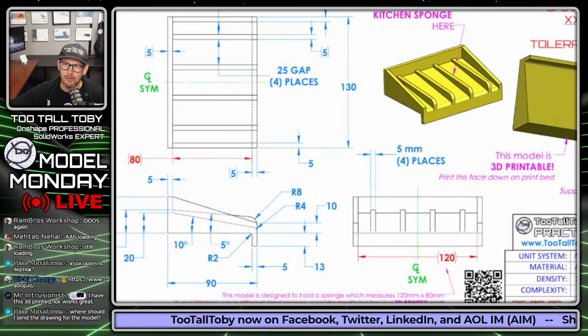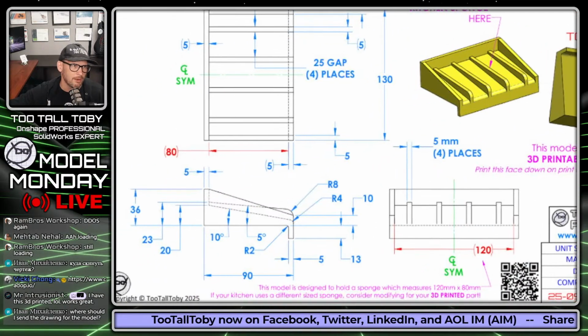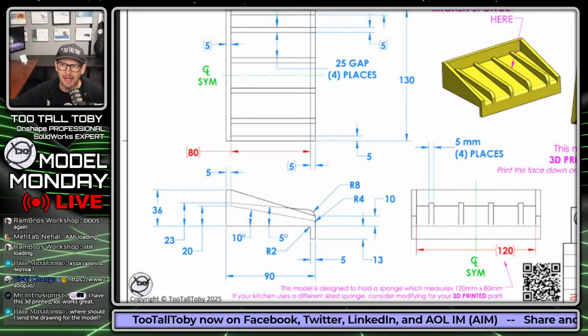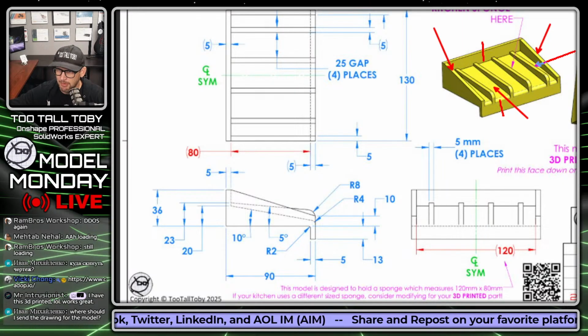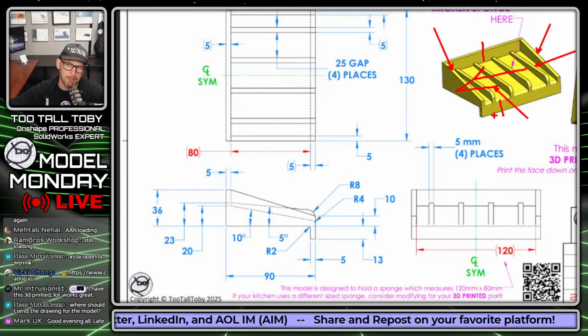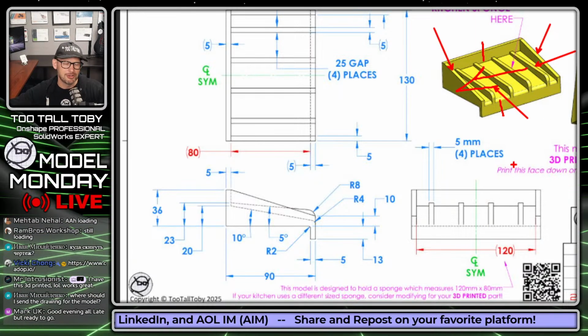So usually what I do when I look at a model, if it's in 3D or if it's in the real world, is I'll break down the model into different areas. So I think that for this model, the first area is going to be this main deck here. Maybe this little ledge that's sticking down and this ledge up the back, but really this main deck is where all the action is taking place. Then my second element is going to be maybe the sidewall here, which could be mirrored. And then my third element is going to be one of these fins, which could then be patterned. And then finally, I'm going to apply the fillets, apply the material, and then measure the mass.